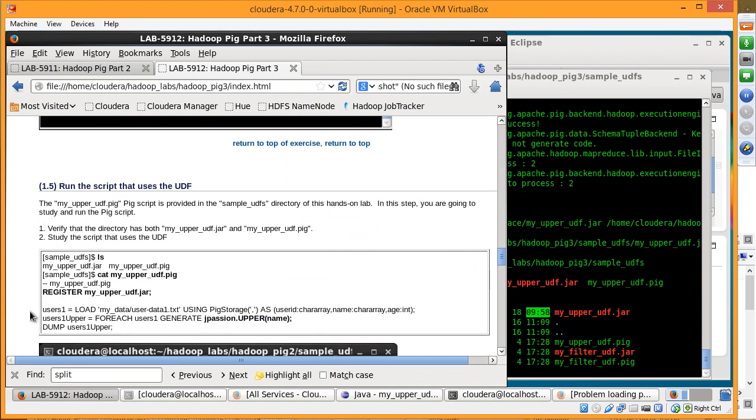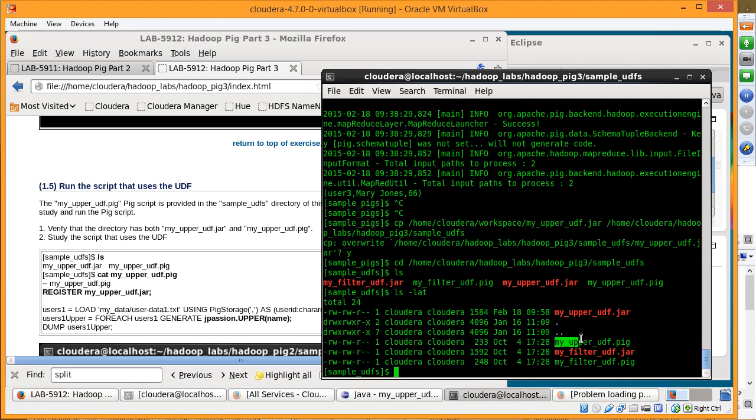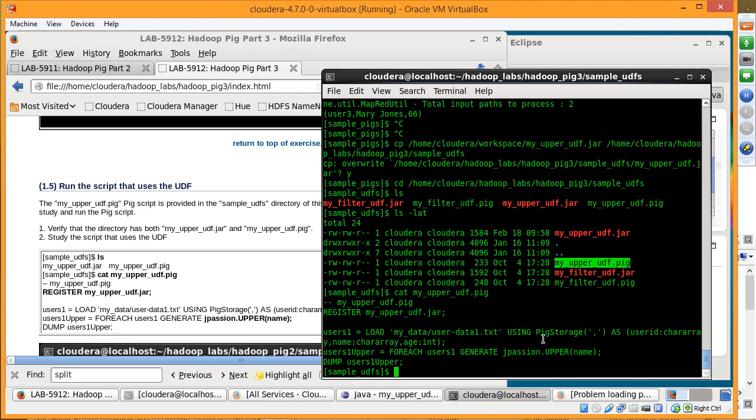Now I am ready to run the script. If you take a look at the pig script, I already have my upper UDF pig file here. I register my myupperudf.jar file, and then I'm reading the user data text file, and then I'm providing the path to your upper class from your jar file, so you have to specify the complete package structure here.